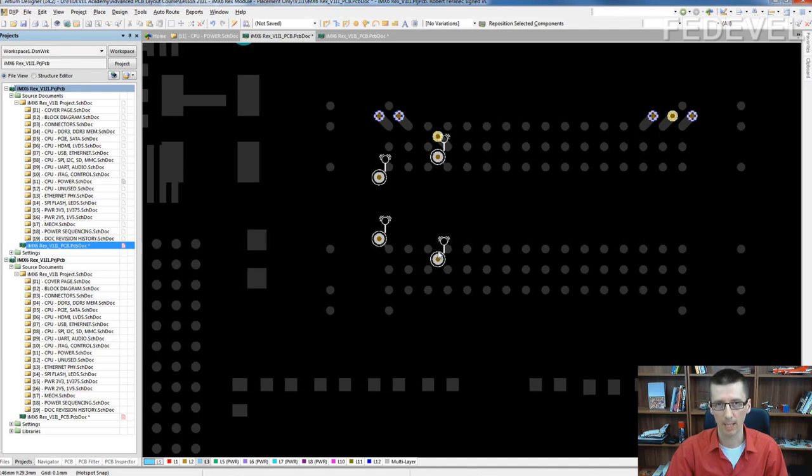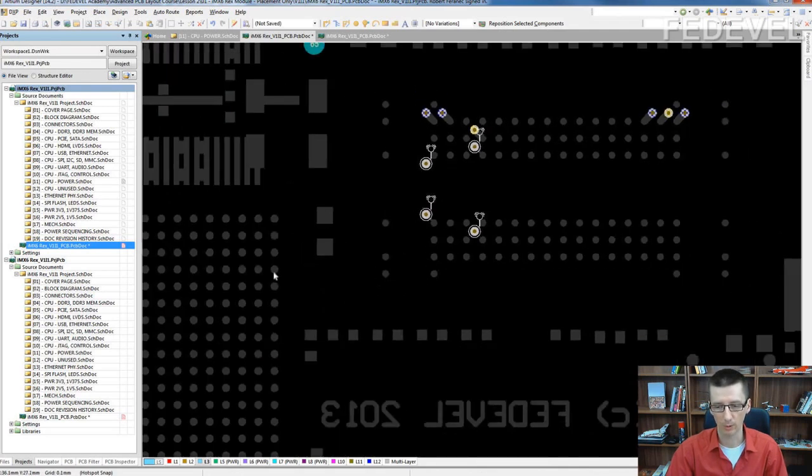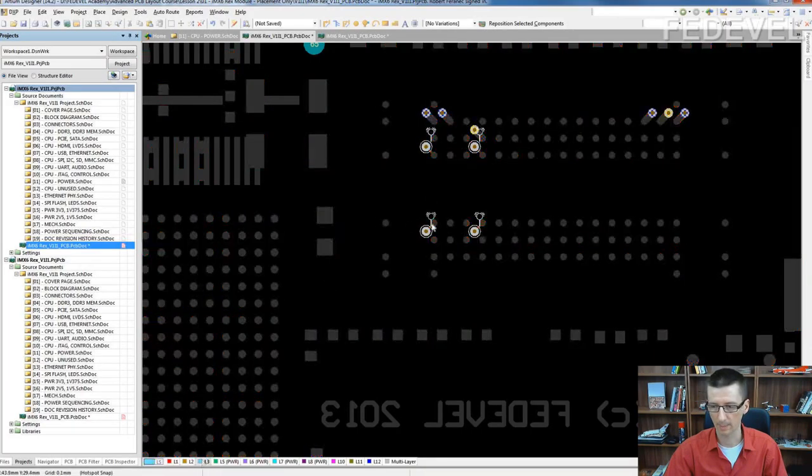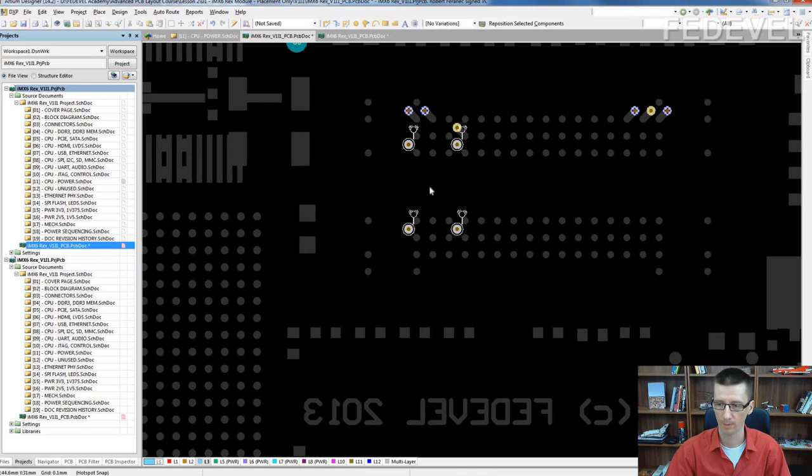You need to keep in mind that there will be quite a lot of tracks routed under the memory chip, and you may really want to consider placing the through-hole vias this way, so the gap between them is as big as possible to fit as many signals and tracks as possible, because this space in the middle will be occupied with some other through-hole vias.